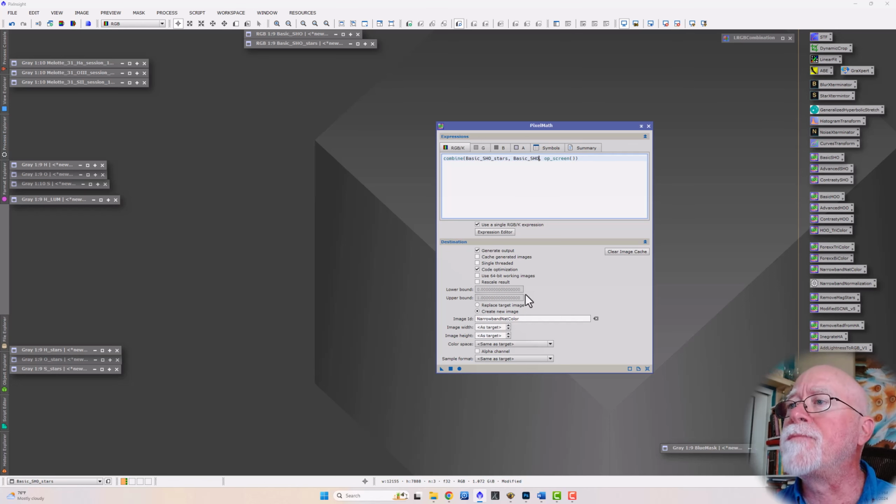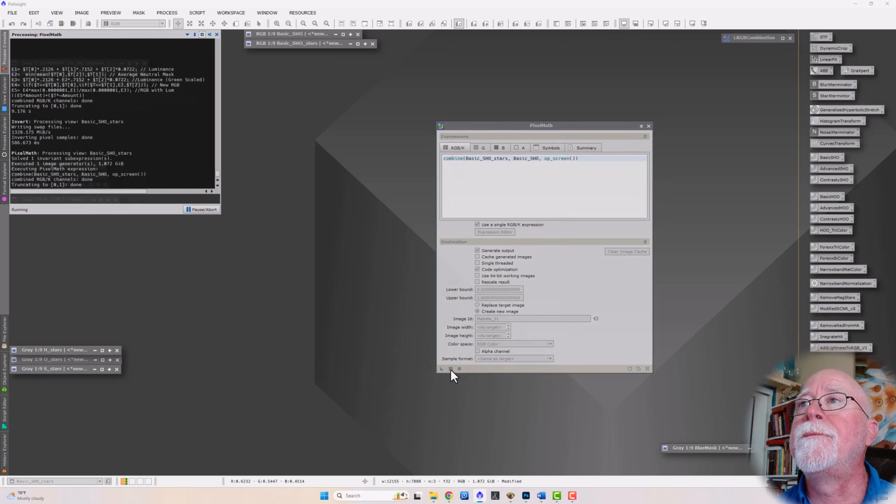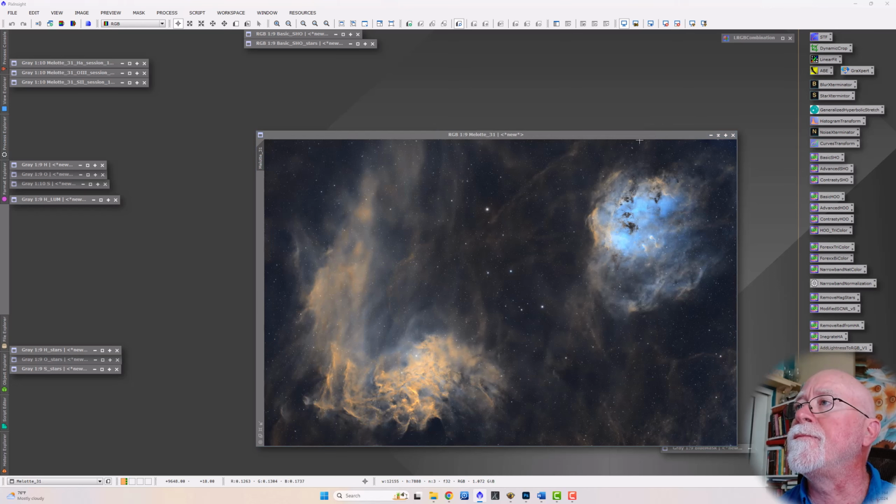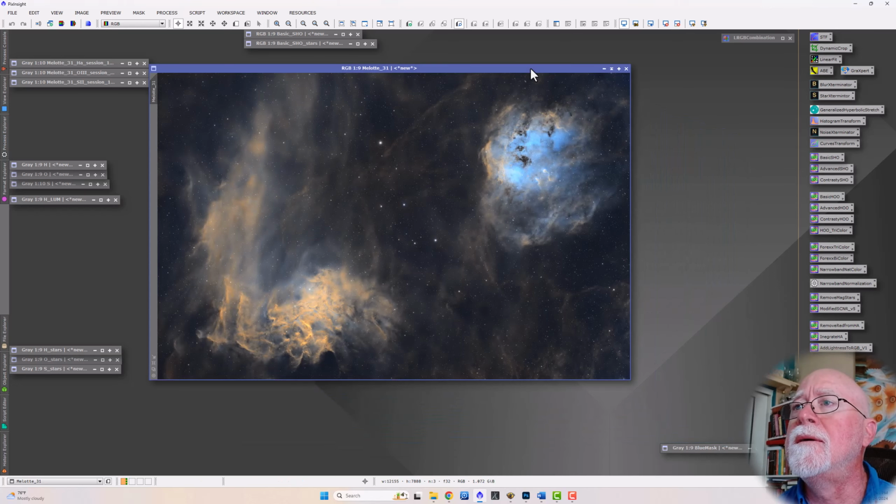Boom. And the name of this thing, let's call this thing Malot 31. Yep. And color space is going to be RGB. And let's combine them and see what we get. All right, not bad, not bad at all.